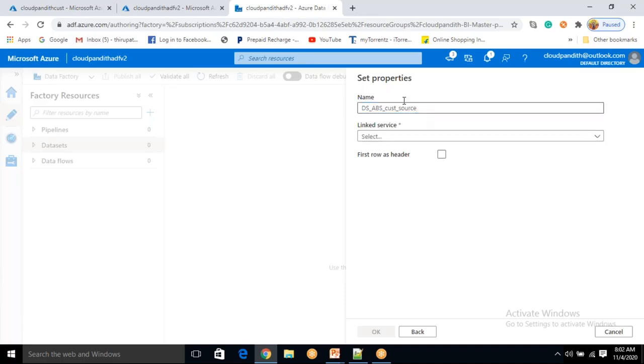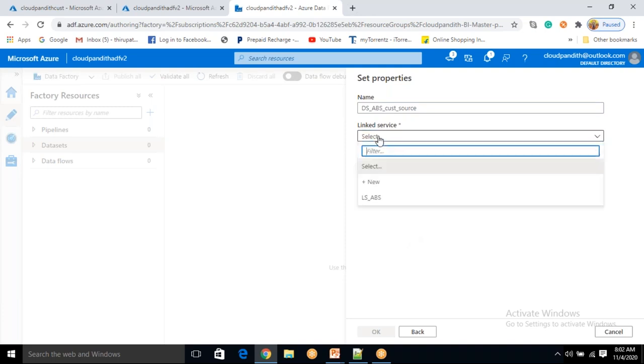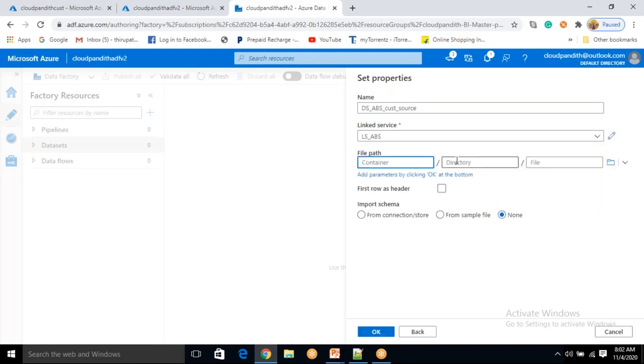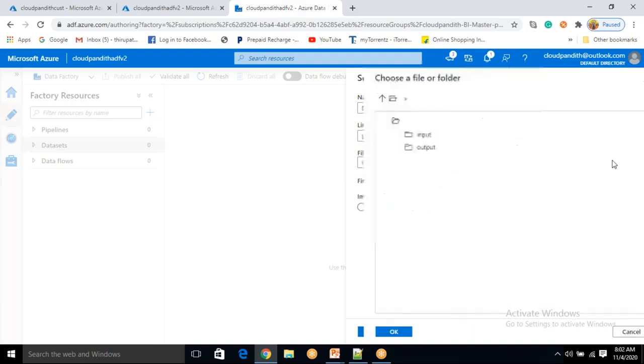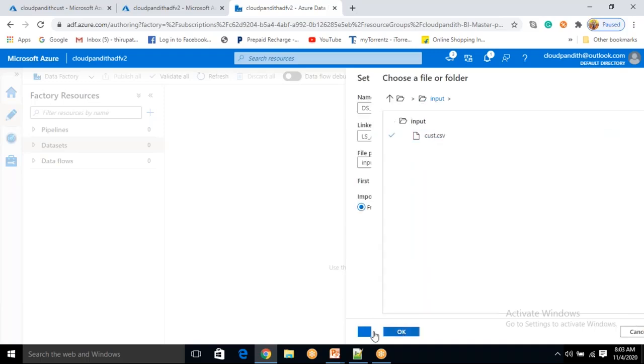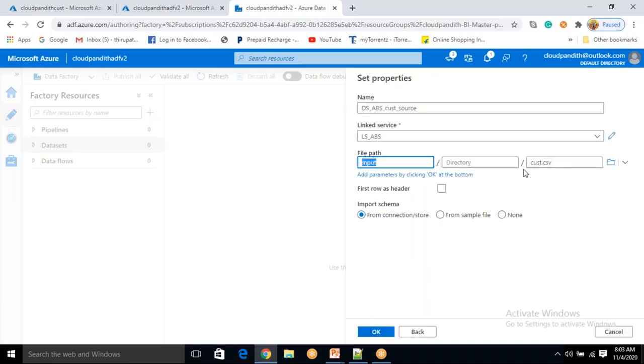Okay, fine. Now if you want to see the data which you have in the storage, first you need to connect it to the storage. Have you connected to the storage? Yes, we connected to the storage by using a linked service, just to provide that particular reference. This is the linked service. This is my connection. Just to give that connection, immediately it will show the file path. Just click browse to browse into your storage. You see here in your storage we have an input container and an output container. Go inside the input container. This is the file you have, cust.csv. Select that cust.csv. Clear? This is my container. In that container I have a file called cust.csv.